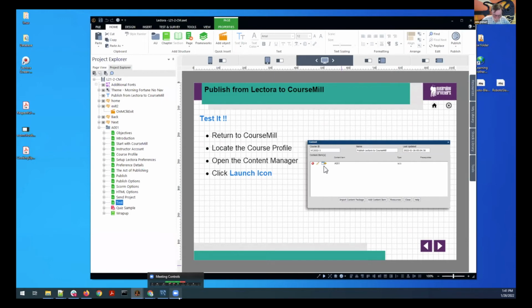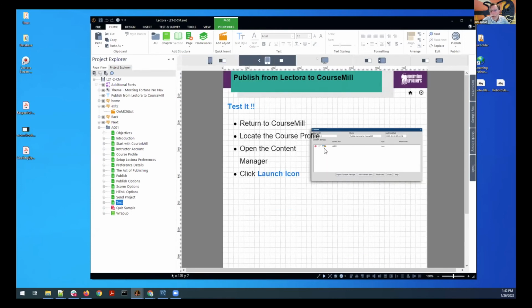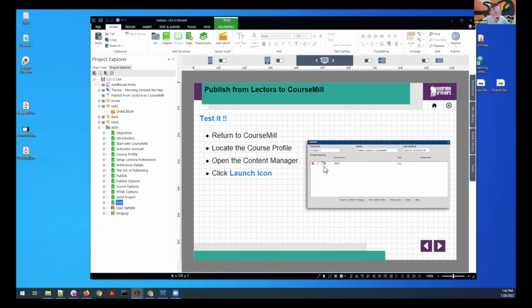Will the conform to mobile device in Lectora only work if the layout in Lectora is set up? Yes, you want to do the responsive design. You'll do the responsive design in Lectora. So I would add this to that. And then when I do my publishing, it targets it specifically that way to a mobile device.